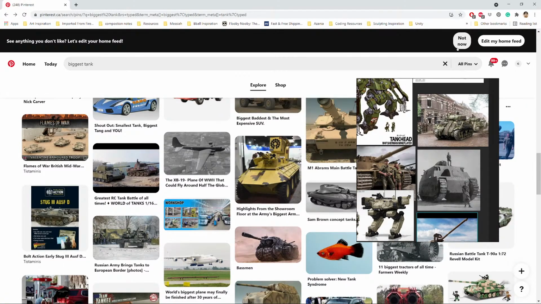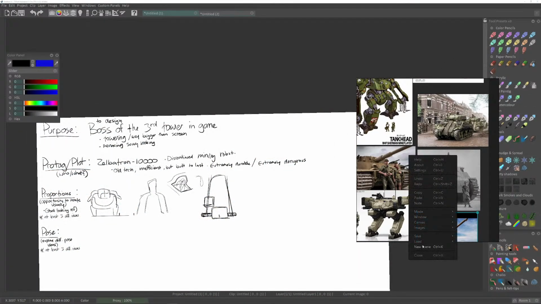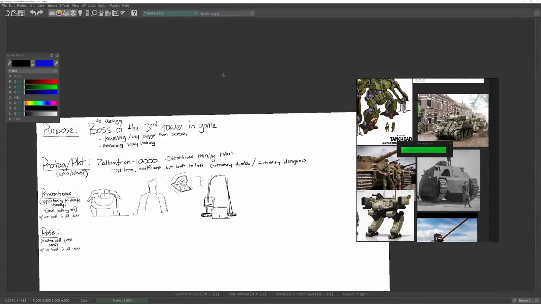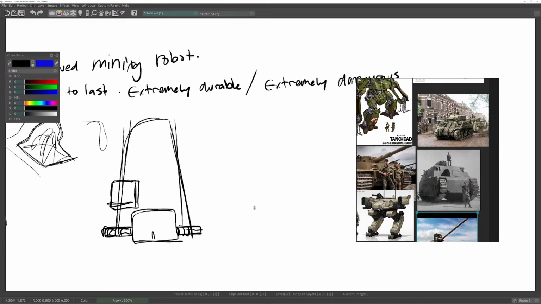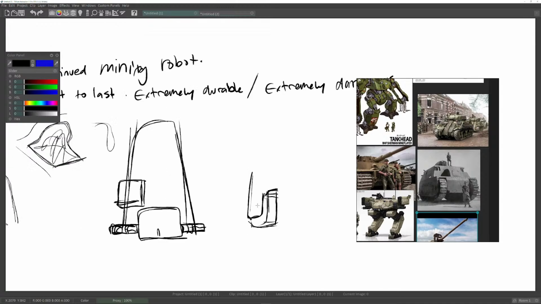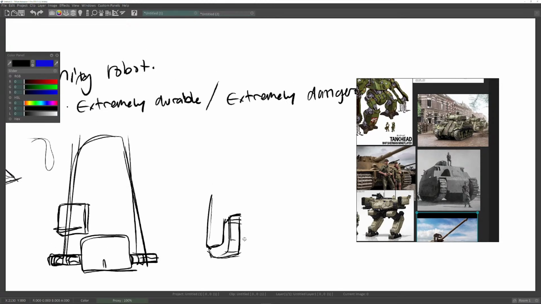All right, so let's loop back. Again, I'm going to save this because I added some new images. Save. So I'm thinking the feet can be treads, and potentially in our game we might not even see the feet. It might be like a Kraid from Metroid thing, where you only ever see his upper body, right? Because he's just so gigantic.